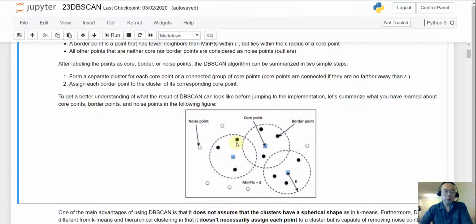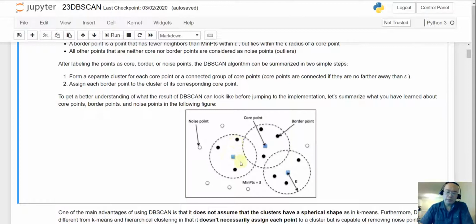After we have classified each of the samples, we connect all the core points if they are within the epsilon radius of each other. After that, we associate the border points to the same cluster as the corresponding core points, and then we will have the clusters.